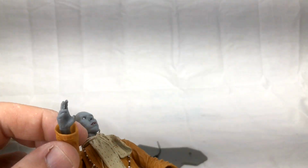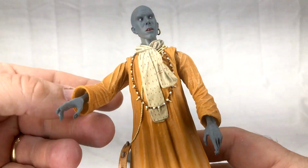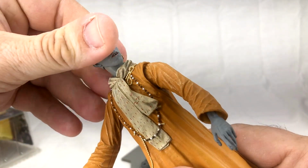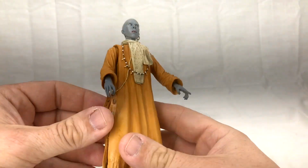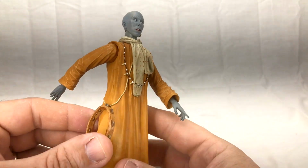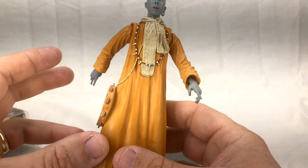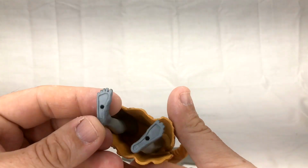He looks pretty good. Much like Flyboy, he's not very articulated. His arms move side to side very little. His head doesn't move as much as you would want. And here's his tambourine. When it talked about the tambourine as if it were an accessory, it's attached to him. It would be nice if maybe you could lay it on the ground, but no such luck there.